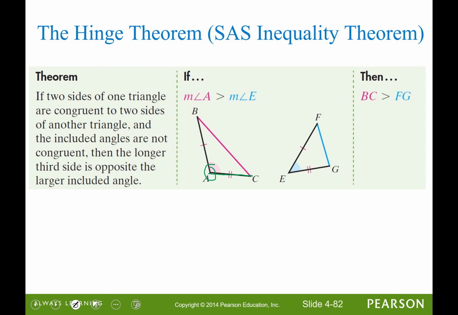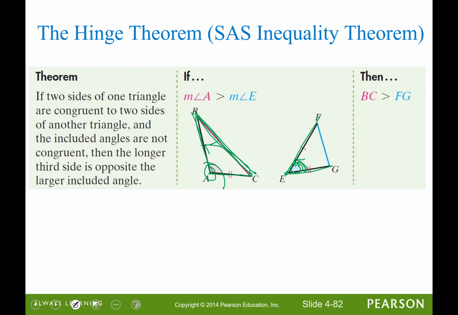Let's check this door out. So let's say your door is closed, it's like this, and you open the door. So now the door is here. So you opened it this angle, this amount in blue. It's going to produce this side length, which is going to be smaller. Okay, so if you open the first door more, giving you a bigger angle, you're going to get a bigger side.